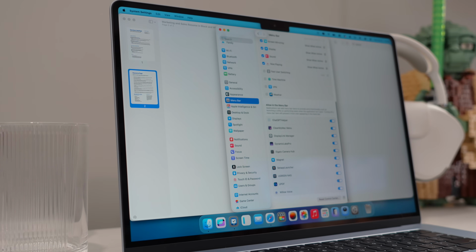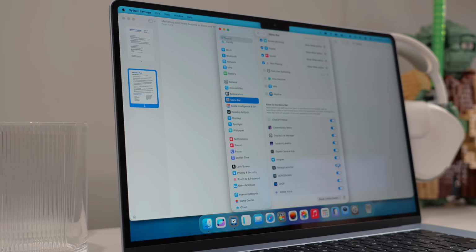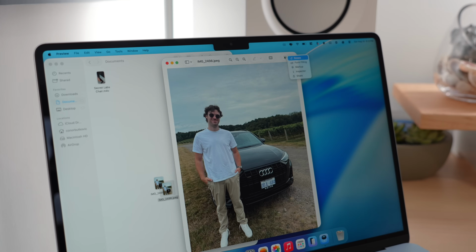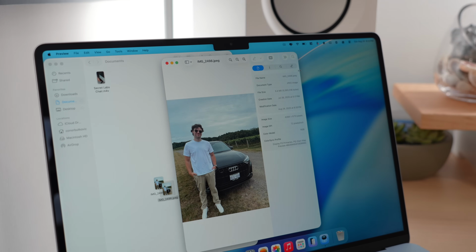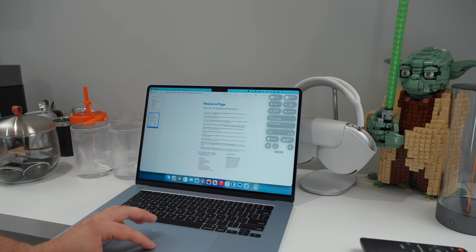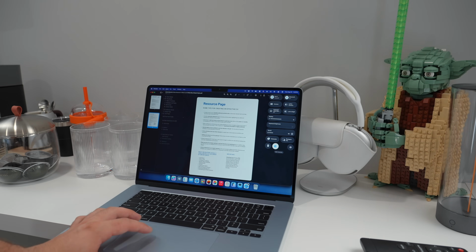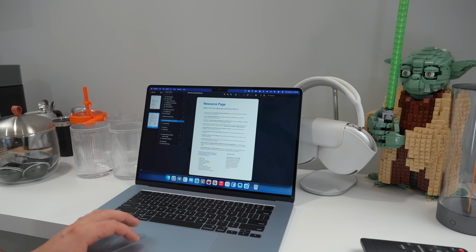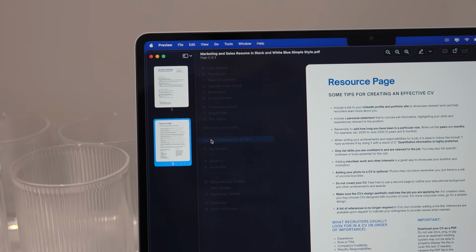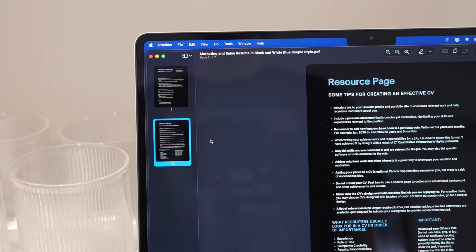Another great touch in system settings is you can now stop apps from adding icons to your menu bar automatically. No more digging through obscure app preferences, just block it all at a system level. The Preview app gets a nice refresh and now features a cleaner, more modern UI with rounded corners and a floating toolbar that makes markup tools more accessible. One underrated feature is you can now toggle dark appearance for PDFs, so they adapt automatically when you switch between light and dark mode, and it's just kind of perfect for nighttime working.